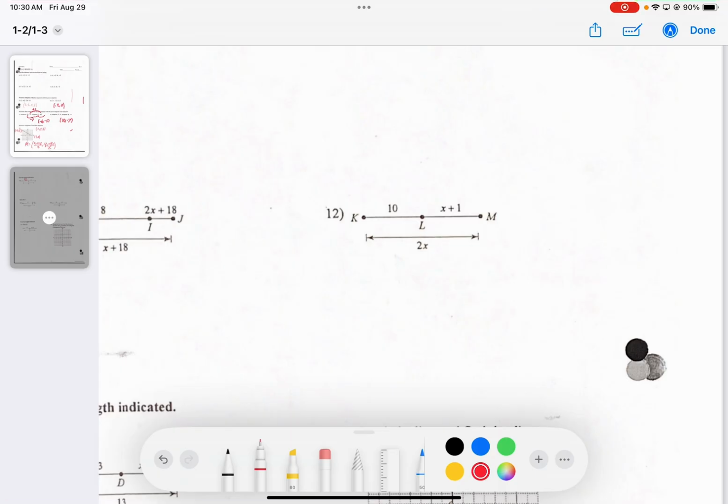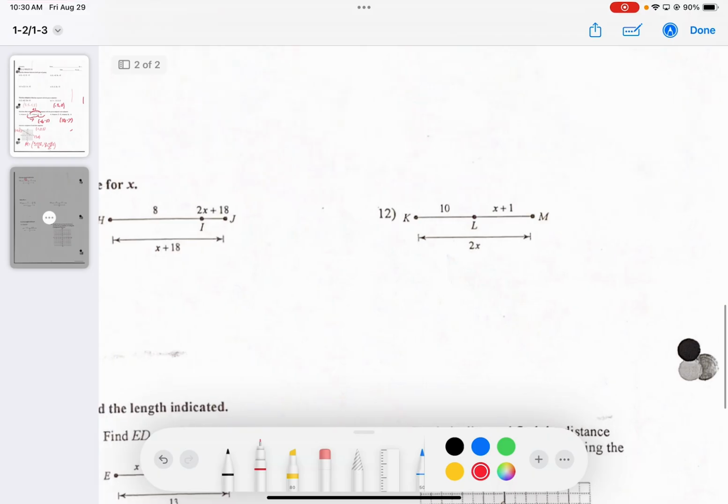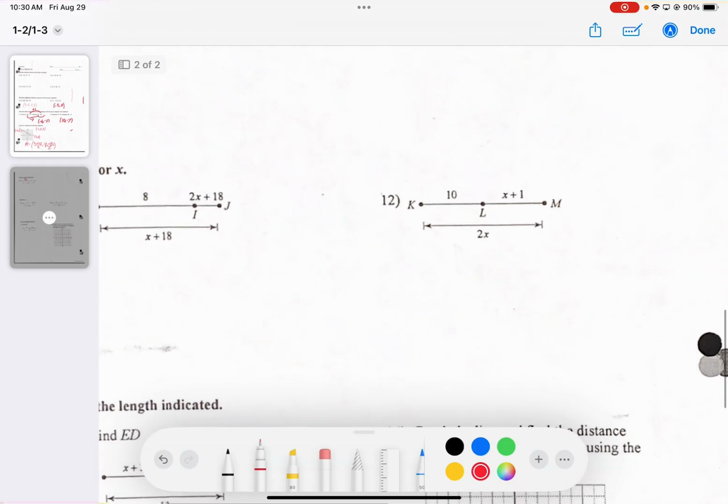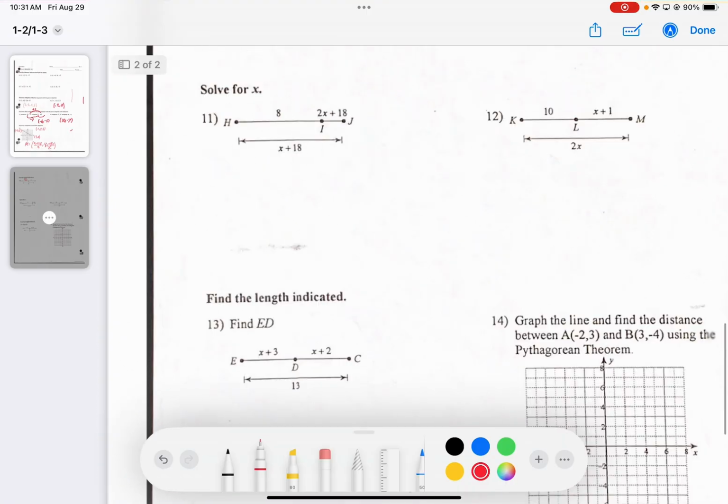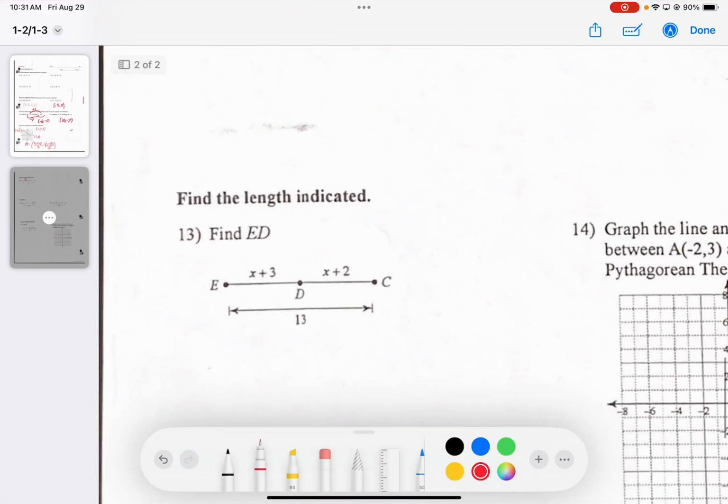Nice. And then you solved and got x equals what? 11. Very good. You guys get x equals 11? Does that sound good? Okay. I don't think it says find the indicated length. Oh, yeah, it just says solve for x. But of course, if you plugged it in, you'd be able to find what your expressions are, which x plus 1 would be 11, and then 2x would be 20. So, nice. All right, cool.